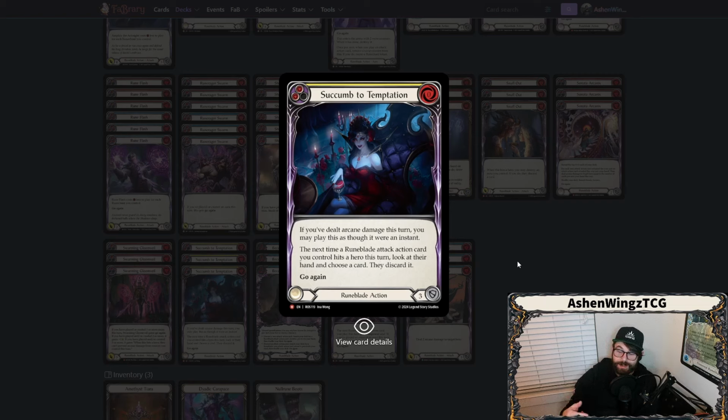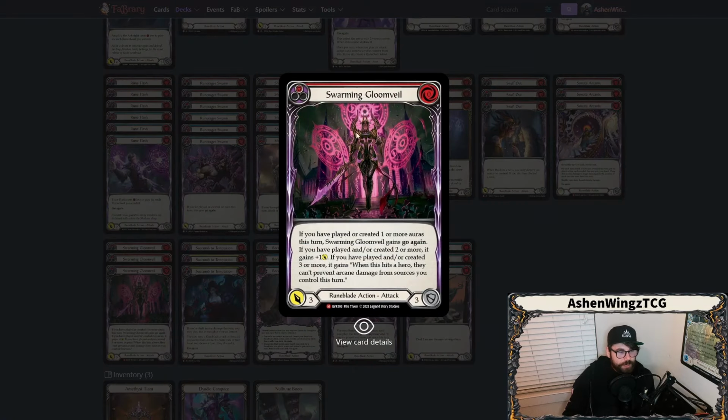And then if Shrill of Skullform hits, or the next time a Runeblade attack action card hits, more specifically, till the end of the turn, you get to look at a card in their hand and then they discard it. You get to look at their whole hand and say, hey, I don't want that card in your hand, get rid of it. Succumb to Temptation is super great, really just throws off the entire competition. And I really think that this card climbed up to like $20. Very powerful. And it's a yellow, and it blocks 3, and it costs 0. The card's good. We'll look at Swarming Gloomveil next.